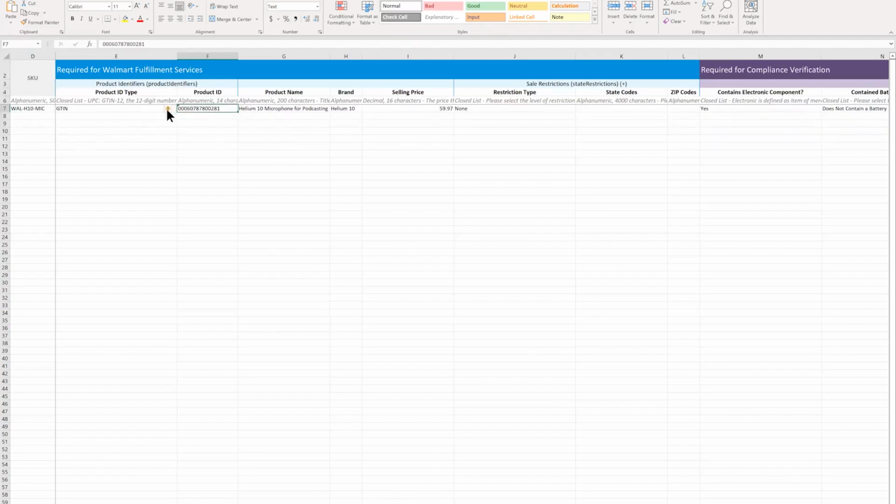So this is very, very important that this is accurate, and we always suggest using GS1 compliant UPC codes, as Walmart uses the UPC as the base of the item, and it does become a bit of a pain if you do want to change it. If you do want to update the product ID, you will lose all your ranking, you're going to lose all your reviews. So it's really suggested to make sure that you have that accurate from the get-go.